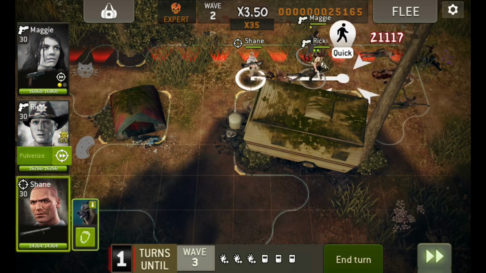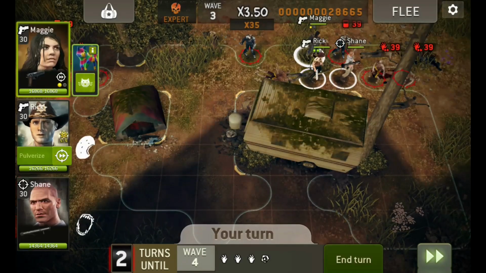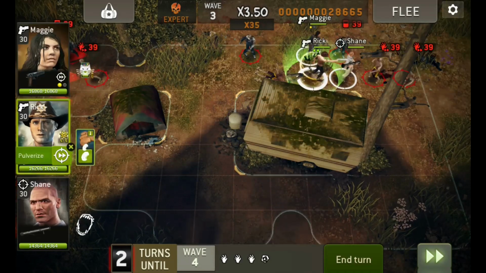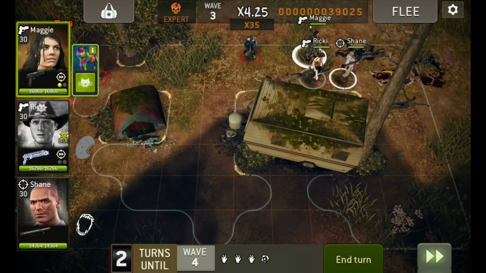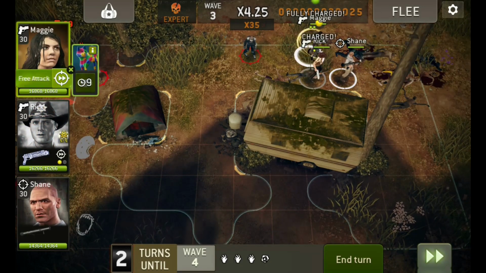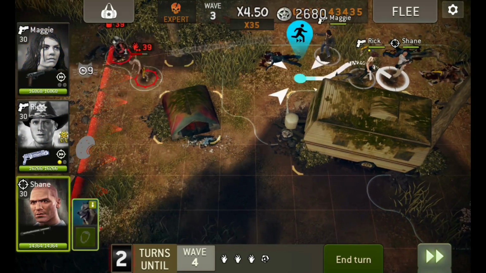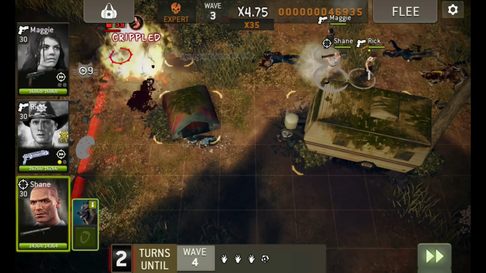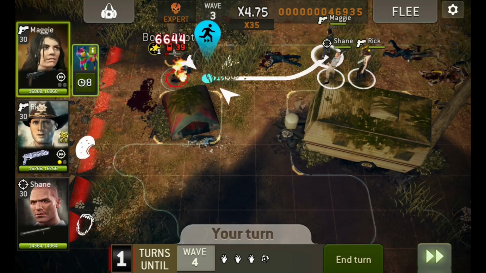Try and get the kill with Rick. We want to get his inspiration charged up. Oh, it's pretty much charged up anyway. This is exactly what I did not want to happen. Okay, so Rick doesn't have the tactical armor. That's good to know. No charge points for Shane, of course. The Blaze Guard doesn't get him.